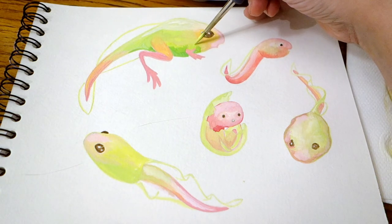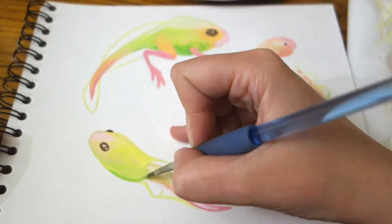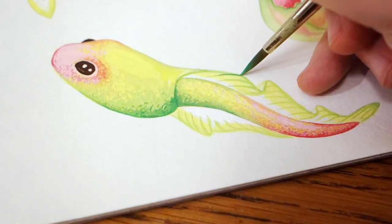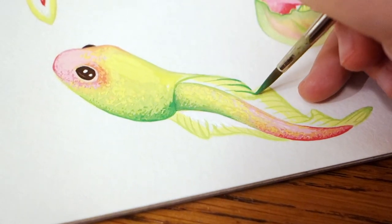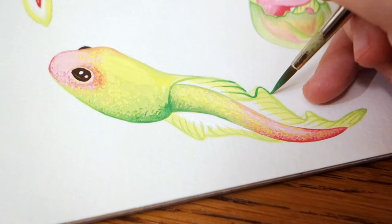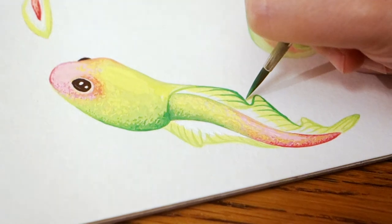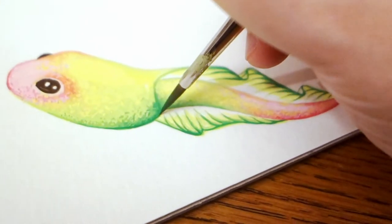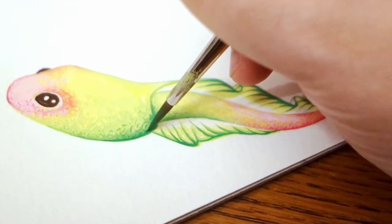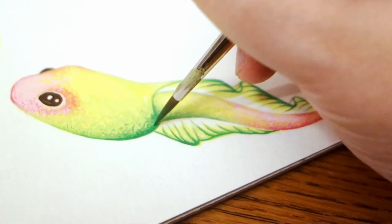I really like to paint fins in the water — I think I should draw aquatic wildlife more often because I like the movement they have in the water. Sometimes, even when you're not very inspired, it's important to paint anyway, because at least for me I have a lot of trouble getting ideas in front of a blank paper, but as soon as I start I have a lot of new ideas.